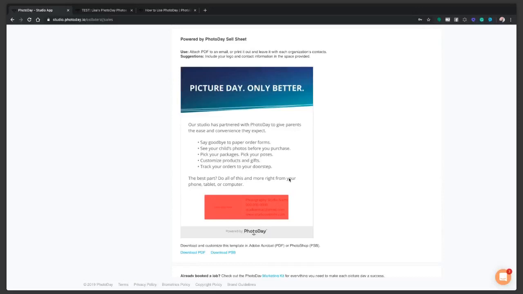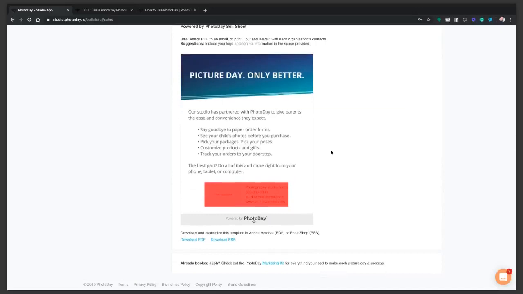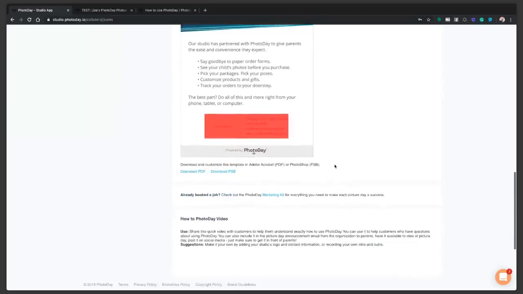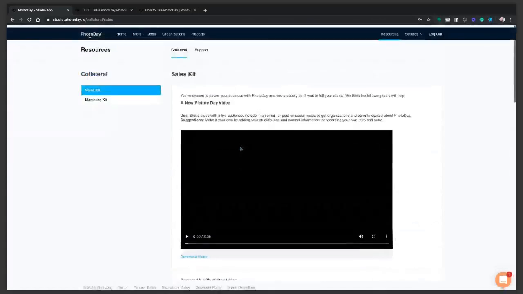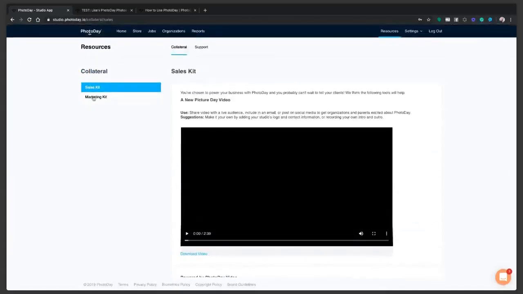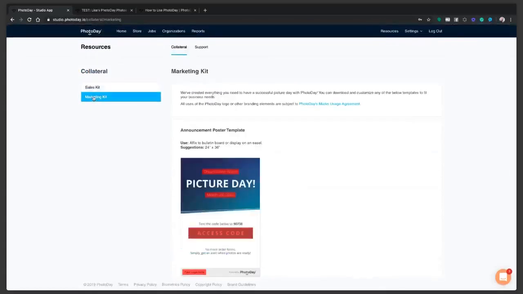And it's a great way to go book new business, because a lot of people still have never heard of this workflow in the traditional volume photography world. So a lot of leagues love not having paperwork, as well as the dance schools, because they have multiple poses already and it works very, very well. So we also have that how-to video that I just shared a link to down here. You can download it and throw it up on your own personal YouTube channel or website or Facebook page, whatever you want to do.